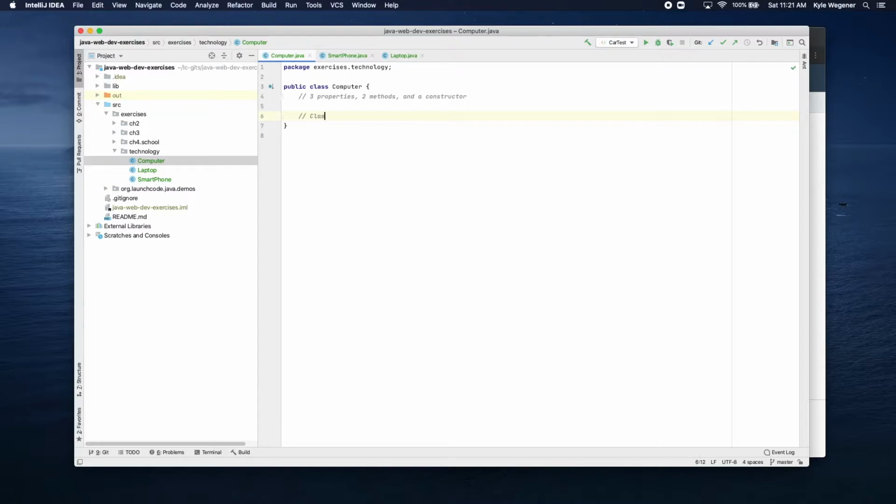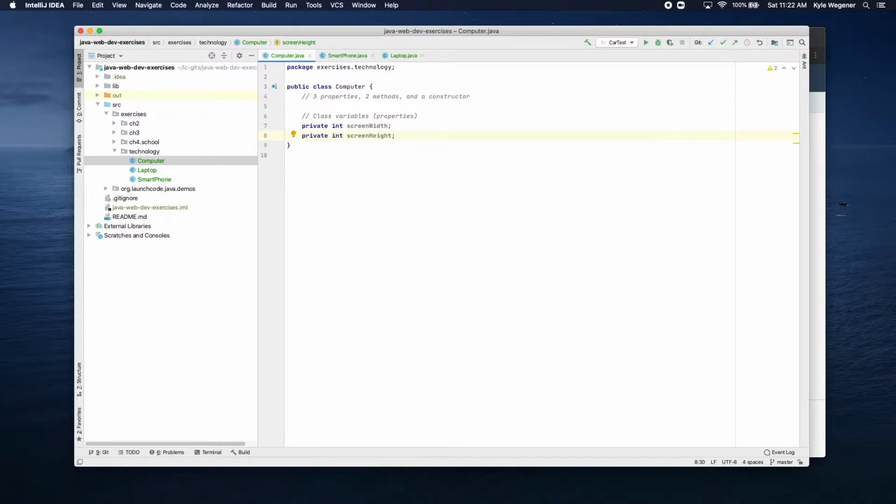At the top, we always know we have to put our class variables. It says we need 3 properties. Now for these properties, they didn't give us too much context of what they were looking for. So I just came up with 3 properties that I feel that a computer has that also a laptop and a smartphone would have. The first one is a screen width, which is going to be an integer. With width, there's usually a height. So I'm going to create a screen height.